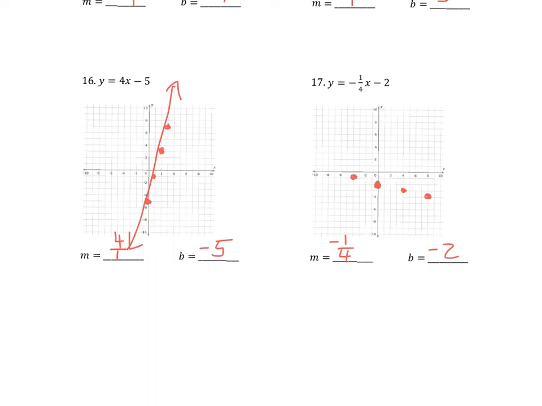Generally, guys, I get the question a lot, how many points do you want me to have on the graph? Generally speaking, 3 is usually pretty good. If you want to get 4 on there, 4 or 5 is even better, but 3 is usually pretty good, okay? All right, so you are ready for your 6.2 practice.